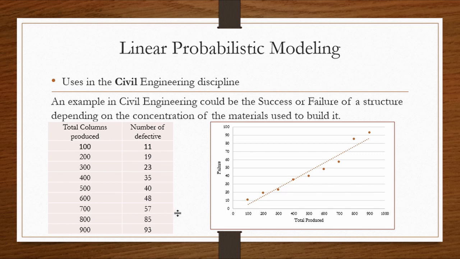In conclusion, we see that this model can be used to predict the failure of production and data points that are somewhat linear, but the use of this model is always at the discretion of the engineers working on it, because we have to consider factors like the risk or the size of the error. Since the smaller the error, the more accurate the regression line is going to be.